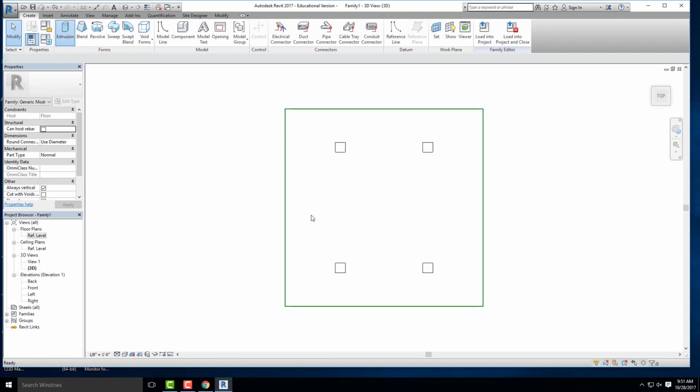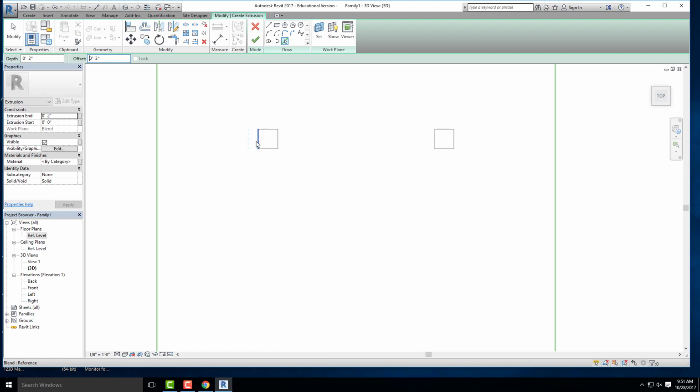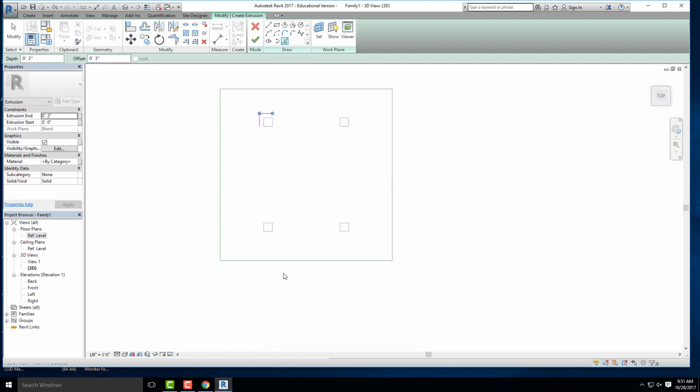Okay, and then so I'm going to go to extrusion now. And I'm not going to make this 2'6" to 2'8". I'm now going to change this back to what? What's our work plane now? If we selected the top of the legs, it would be 0 because we've now set the work plane to the top. So we're kind of basically resetting that. All right, so we're going to say this is now just 2 inches thick. And I'm going to offset this tabletop, we'll say 4 inches or 3 inches from the edge of my legs.